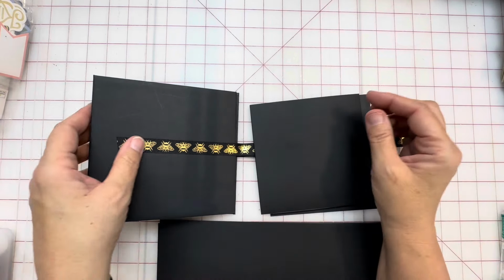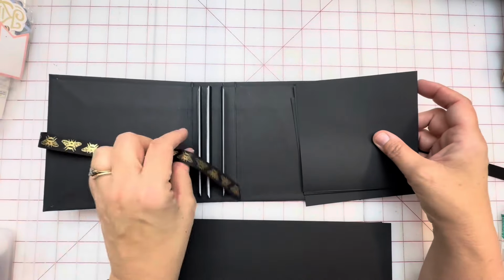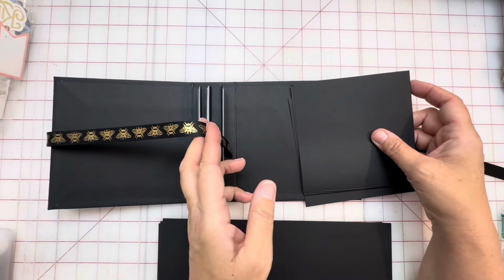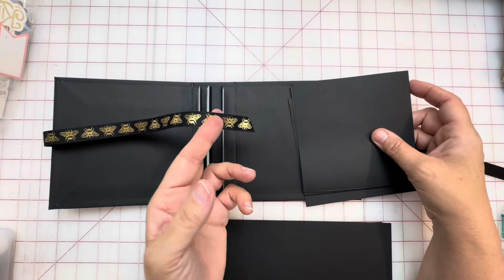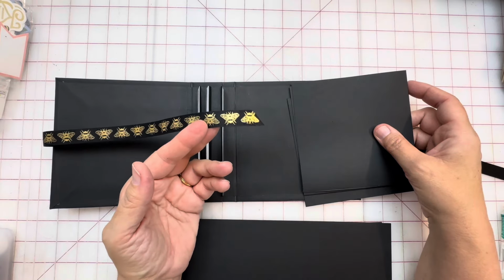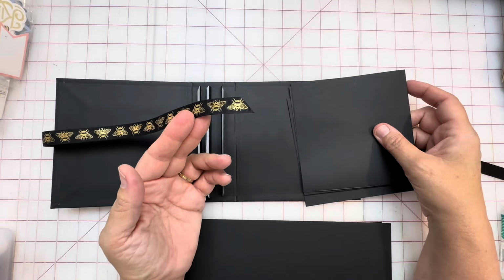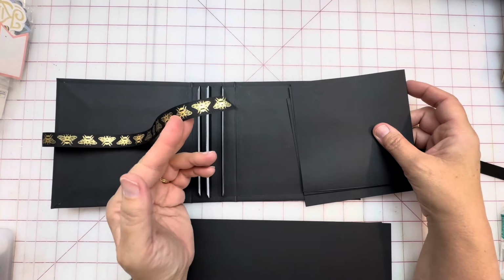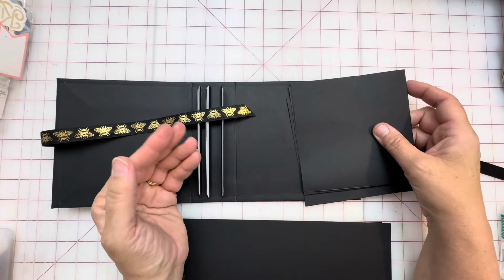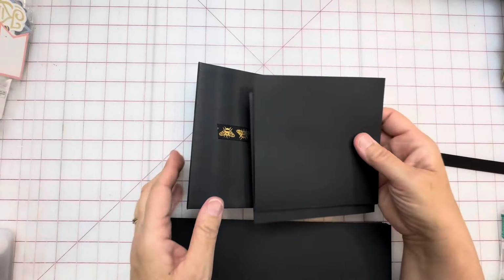So busy. I told you in the past ones, or I've shown you, that I decided to go with the black with the gold bees. I am continuing to look for the yellow with black dots. I may actually make my own, if I don't find it, because I do want to do two of the bee albums, because I just really, really, really like the bees. I've got some bee stuff over here.